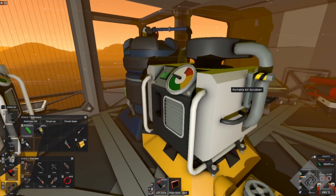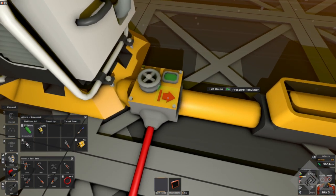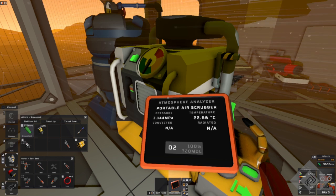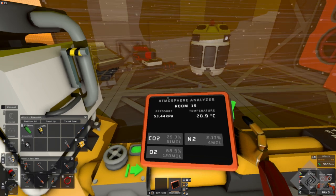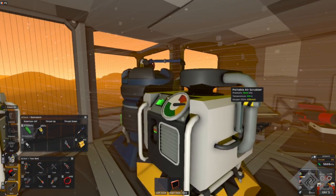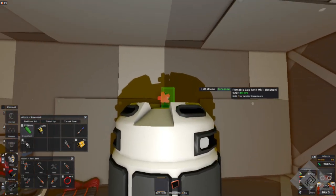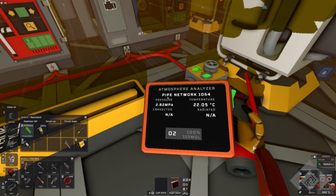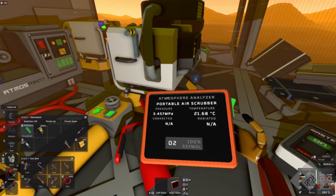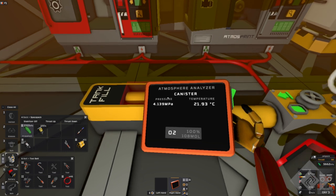We grab a battery, and then that will fill up with oxygen. We don't want it to get too low because this whole place needs some pressurization. There we go. And we got a few megapascals in here, and that will just naturally fill this up to 8 megapascals. And then you have air to breathe outside.